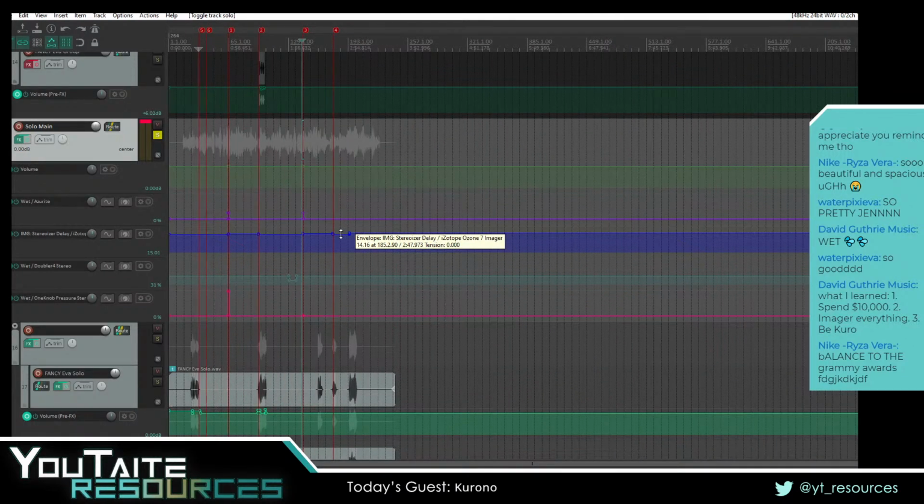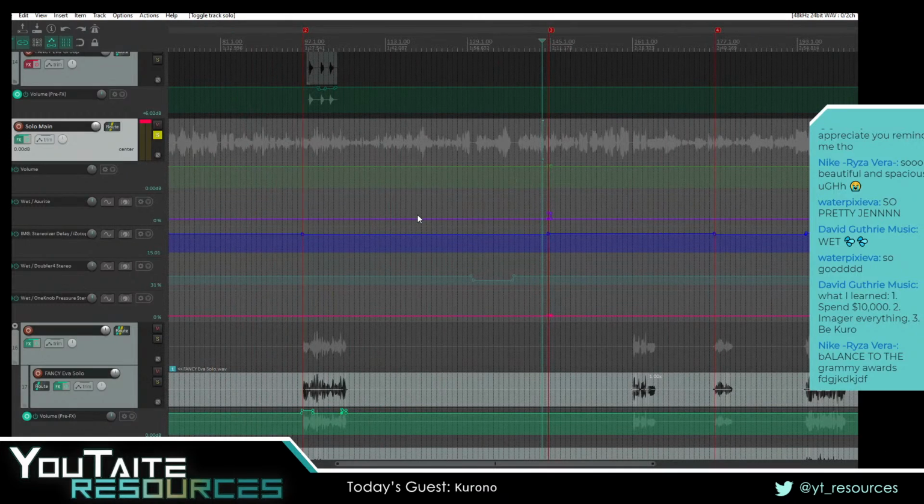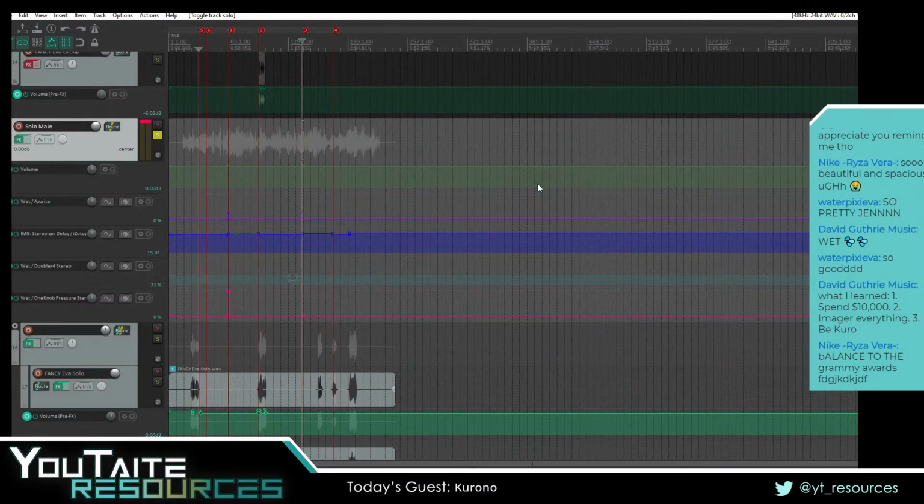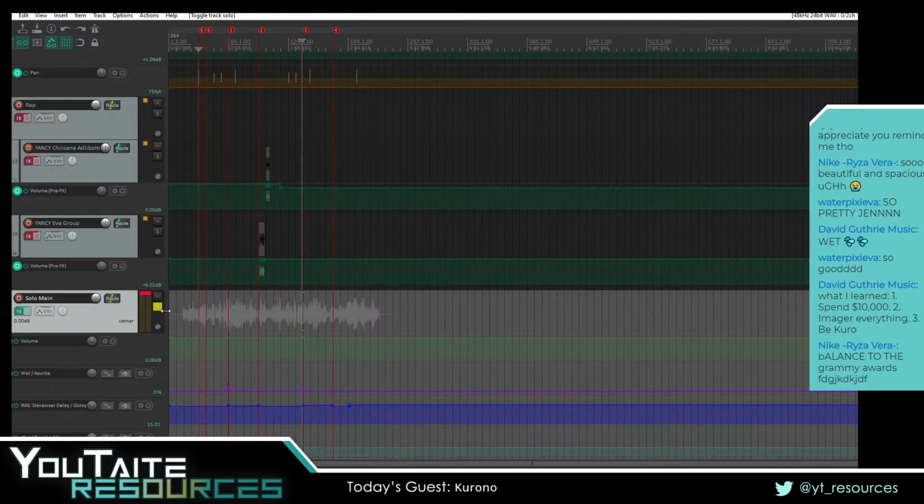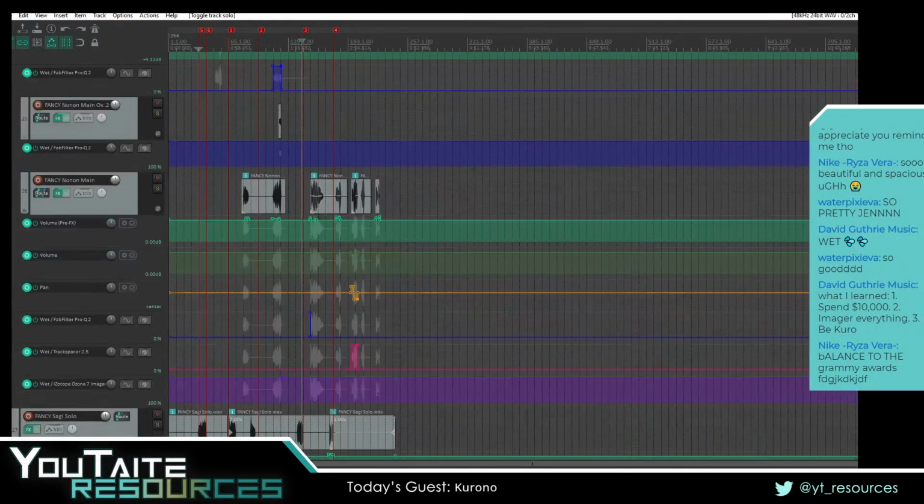The bridge is not spread because the background vocals and the oohs are doing their own spreading. And then once again we're back to more spread at the chorus. So I want the chorus to be wider, so I'm going to spread it more, then I'm going to spread the vocals. Feel free to experiment with what you think is going to make things wider, and what's going to make what pop. You'll also notice, let me turn these effects back off.